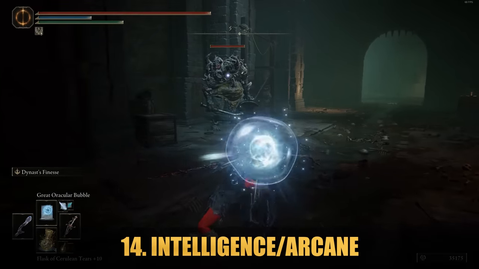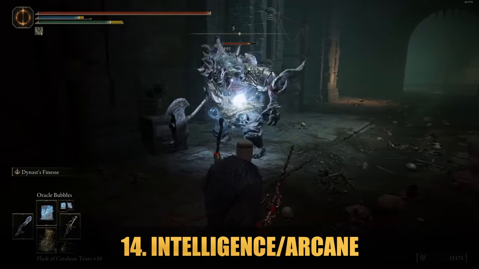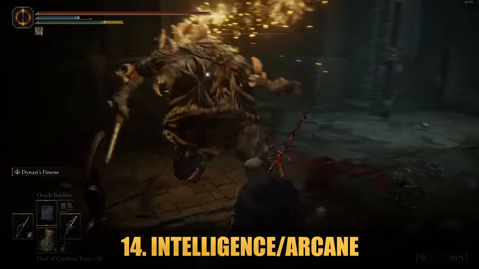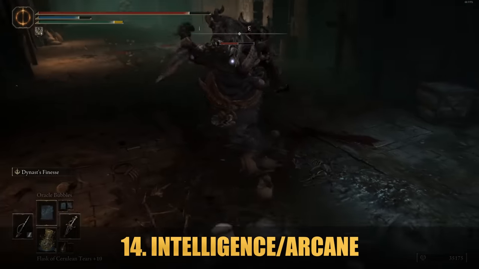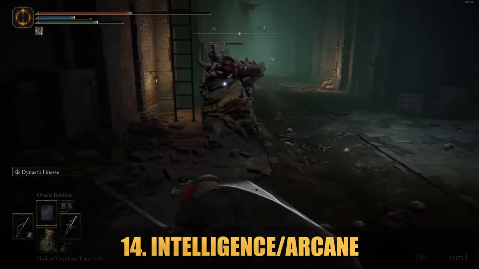At number 14, we have hybrid intelligence and arcane builds. And I know what you're thinking. I use Moonveil and Rivers of Blood at the same time. It's really powerful. How is this build not good? First of all, how do you sleep at night? Second of all, that's not really an optimized build. That's just using two broken weapons and putting them together. That doesn't really do anything.